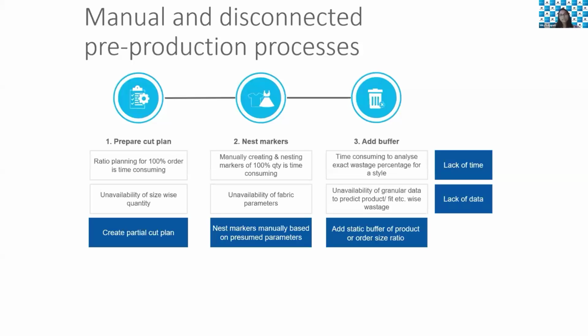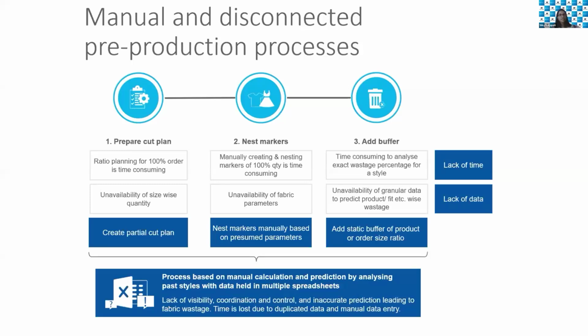So although they have data, if it is not supported by tech, it's very difficult for them to really make use of it. And so we can see overall there are 2 major issues that they face. One is, of course, the lack of time, and then there's a lack of data. When we say lack of data, they may have the data, but then it's very difficult for them to go back and refer to it when they really need it at the time of booking. And as we know, the lead times are getting shorter, so they don't really have time to go back and look into various Excels, look into various reports that they might have maintained, even if they do. So some major pressing issues do happen when we are trying to purchase fabric.